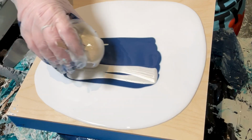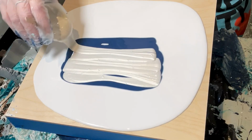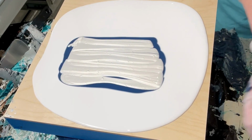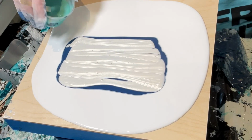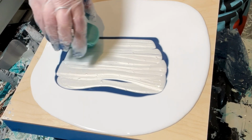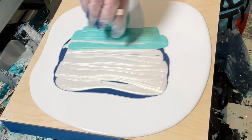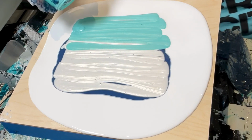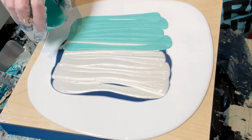Okay. Am I just nuts? Probably. Okay, and then on the bottom half, I will do my pigment first, and then the two paint on top. And why don't I go like this? Wasting so much paint. Okay. And teal.